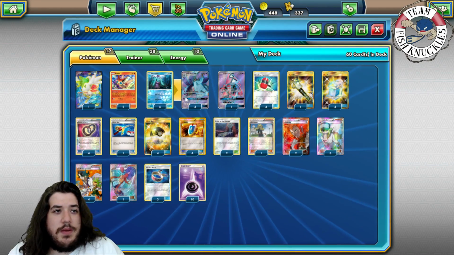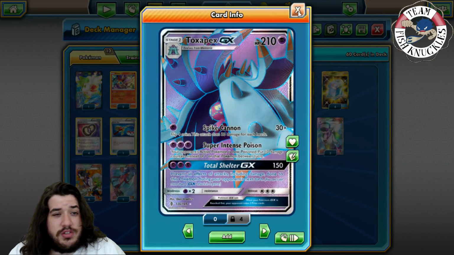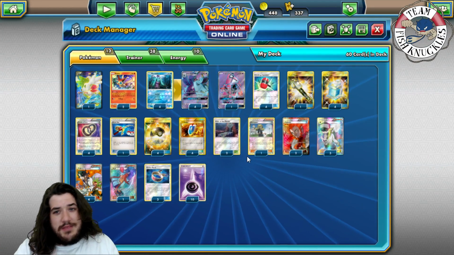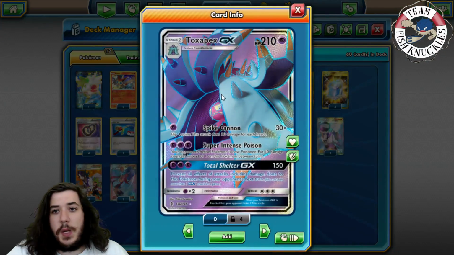3 Choice Bands, so that way you can do 30 more damage, like Spike Cannon, or you can one shot with the Total Shelter, and 10 Psychic Energies, and that's going to be the Toxapex stacks. I mean, really not much to it. We're just going to try to use Toxapex and flip a bunch of heads and hope we win that way.